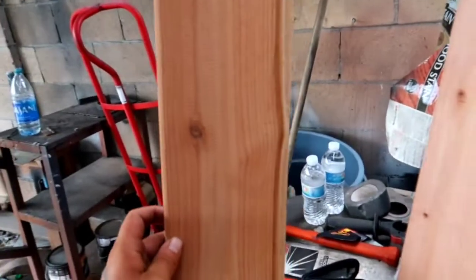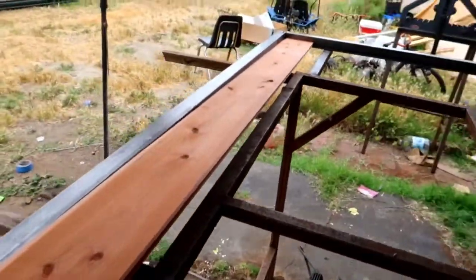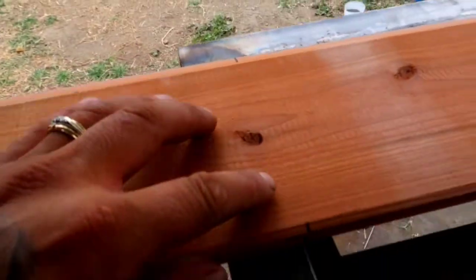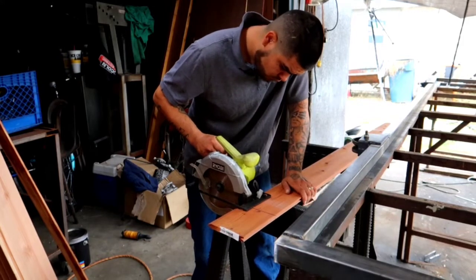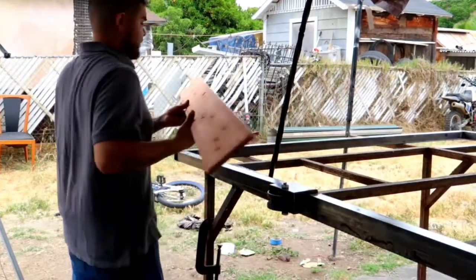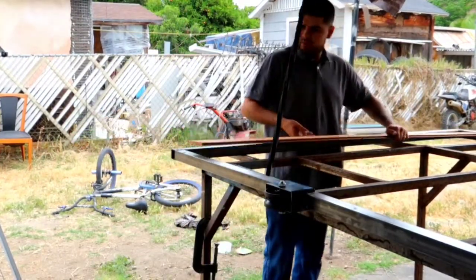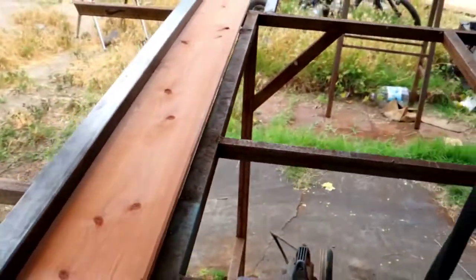Basically, what we're going to be doing — the wood slat is a little big, so we're going to be cutting it to the size that it's supposed to be. That's one wood slat, we're going to cut it. I already marked it down right here, but we're going to be using the square so we can get a nice straight line and cut it right where it's supposed to be. I'll show you guys how you're supposed to do this — two wood slats all across, and at the end of the video, we're going to put a flat bar. But step by step.